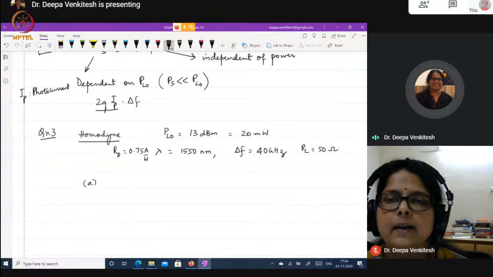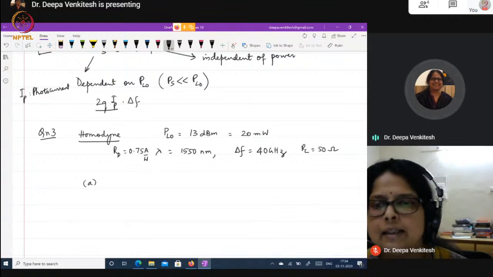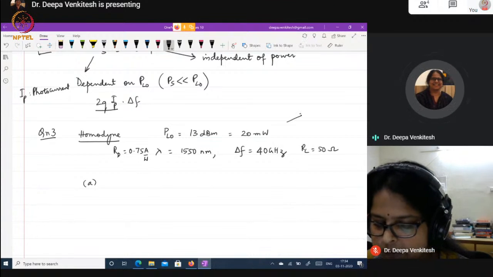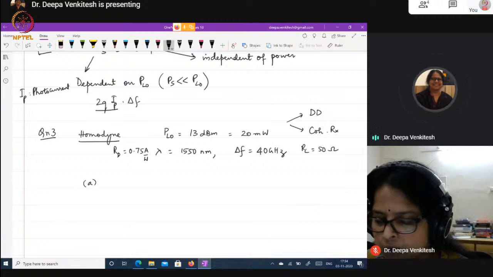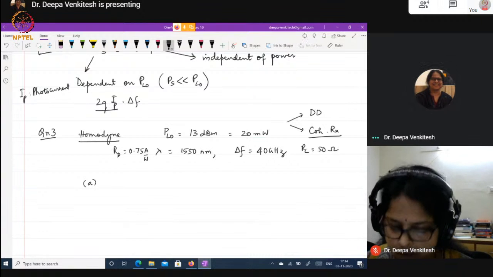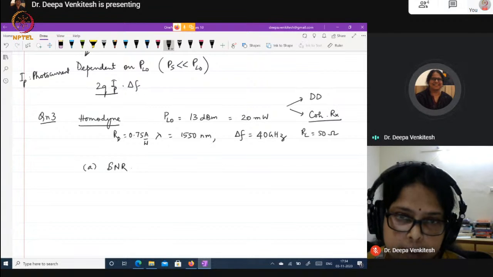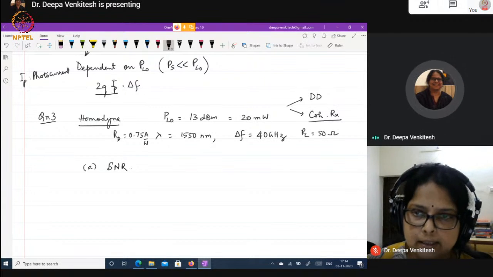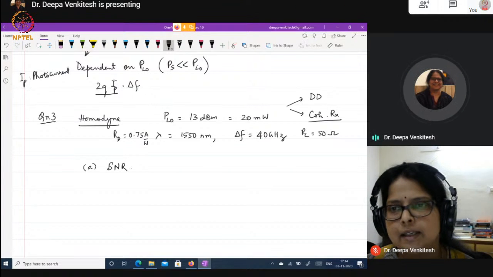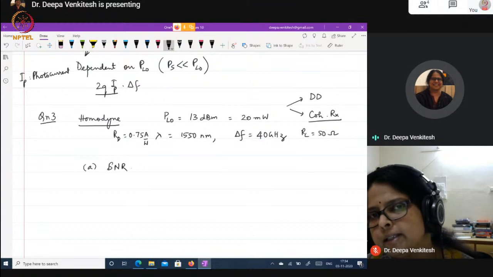Okay, so consider a coherent homodyne receiver with a phase-locked local oscillator and a direct detection receiver. So we are considering two receivers. One is a direct detection receiver and the other is a coherent receiver. The coherent receiver has the local oscillator; the direct detection receiver does not. In the direct detection receiver, I've already told you how to calculate SNR. SNR, if the unit is not mentioned, is in decibel scale. Even in class I have used SNR without mentioning the unit, which means it is in decibels.